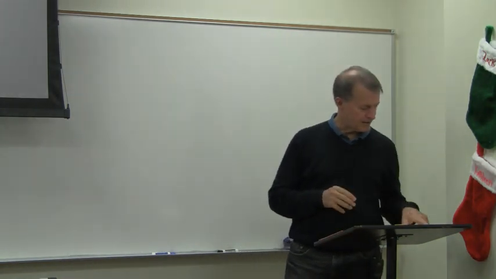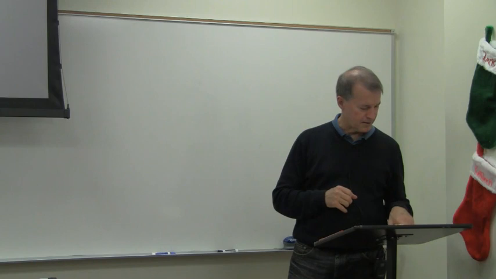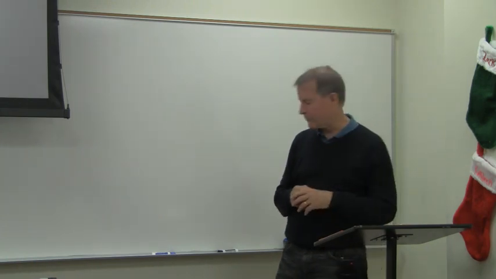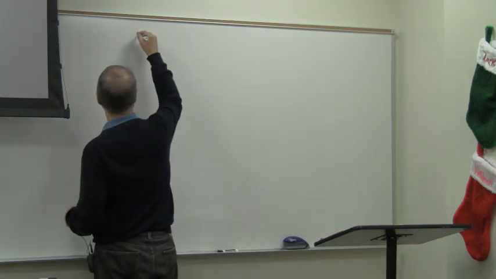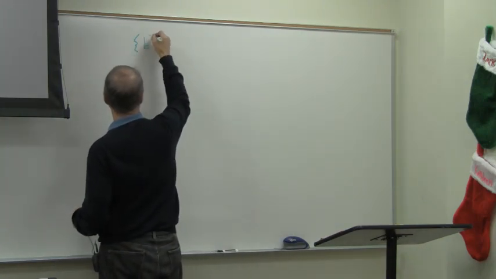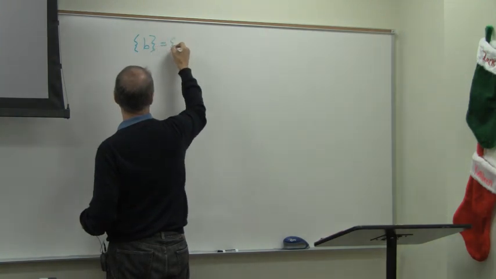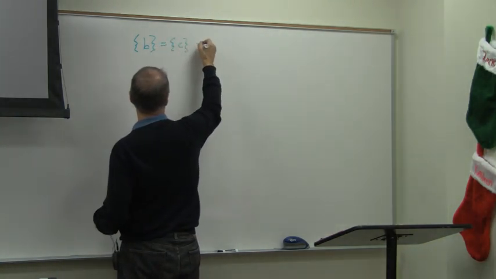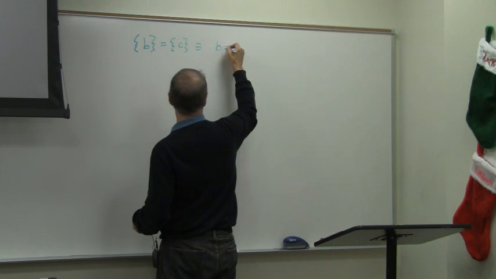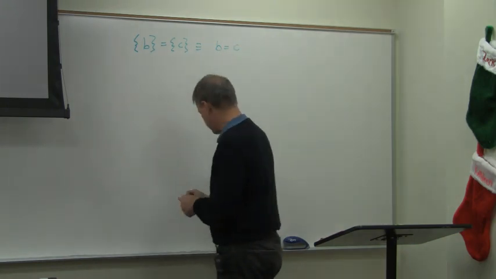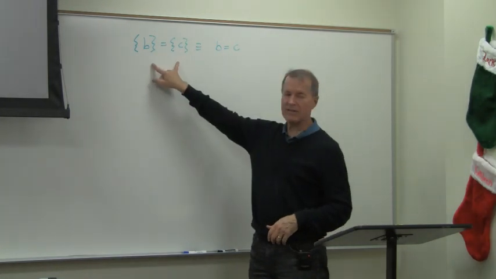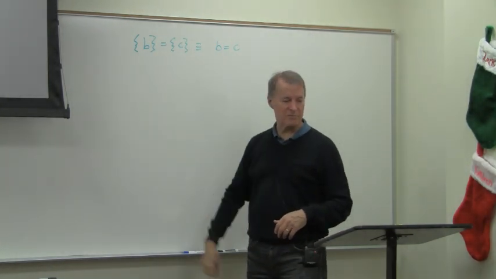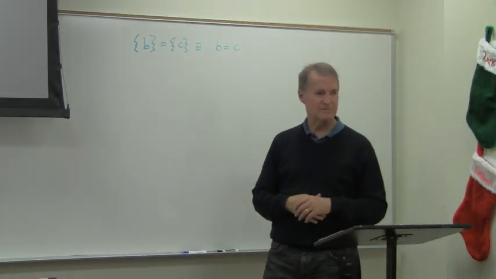You gave us some of the steps, but it was an ugly proof after 11.7a. 11.7a is B. You have to prove that B equals set B equals set C is equivalent to B equals C. Is that right? What you have to prove? And you start with the left-hand side? Yeah. And what does it mean for two sets to be equal?